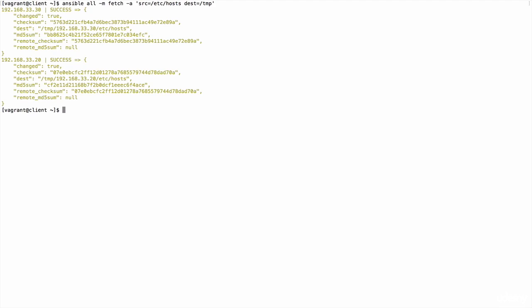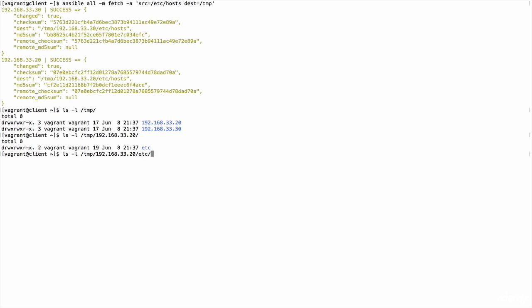They are successful. But if you have a look now at the contents of /tmp, you're going to find that I have two directories, each with the name or the IP address of the remote server, and that of course depends on the way you define these servers in /etc/ansible/hosts. If you have a look at the first one of them, for example, the web server that has the IP of .20, you're going to find that I have /etc/hosts. So notice that it also creates a similar directory tree under the destination directory, that is under the IP address or the name of the server.